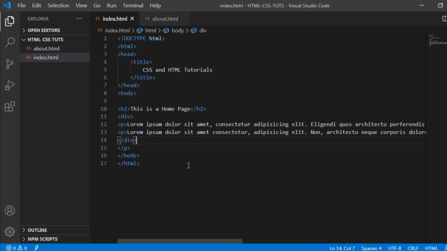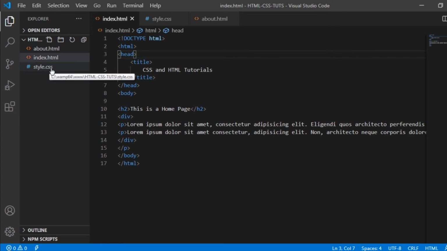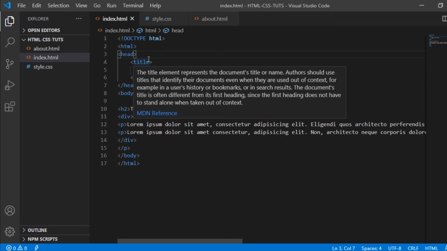Okay, so guys, we will create now a separate file for the CSS. Okay, so new file, let's say for example style.css. Okay, so the file extension of the CSS is .css. Since our CSS style is separated in a page, then we will be using the link so that we could communicate CSS style content.